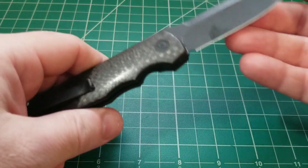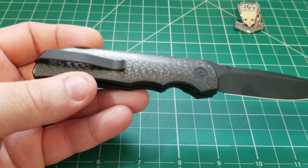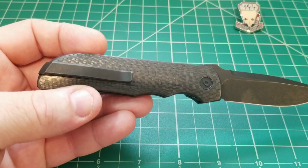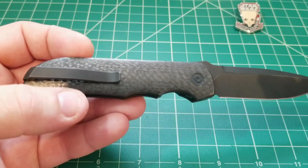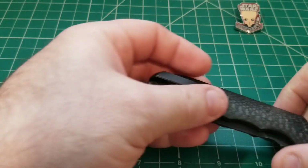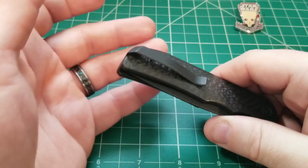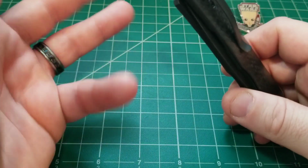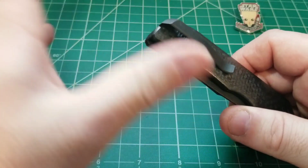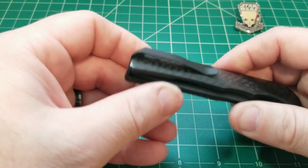One really cool thing, probably the coolest thing about the entire knife, is the pocket clip, believe it or not. The pocket clip is fantastic, and I'm not one of those guys who hates on clips too much, and I don't rave about clips too much either. I just go right down the middle. If it works and it gets in and out of the pocket, it can be leaving a little bit of real estate, it can be super deep, whatever. It's really not that big of a deal either way to me.